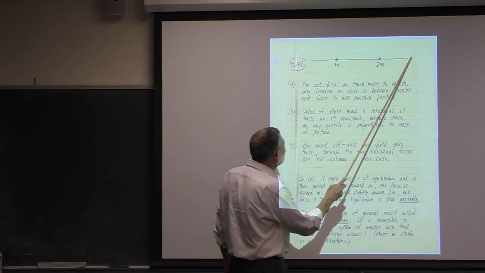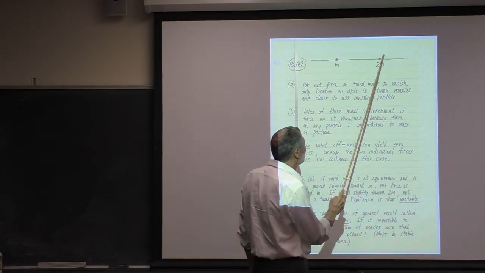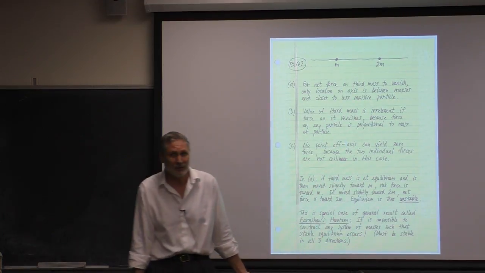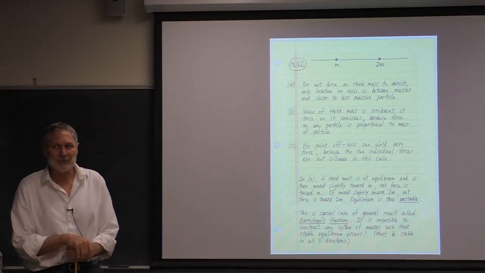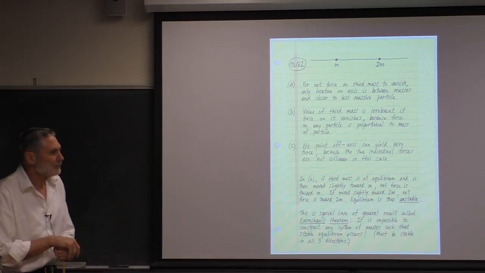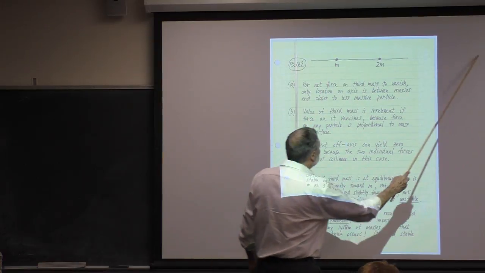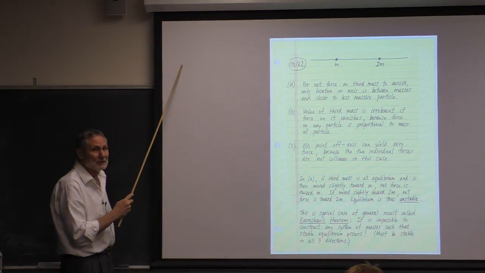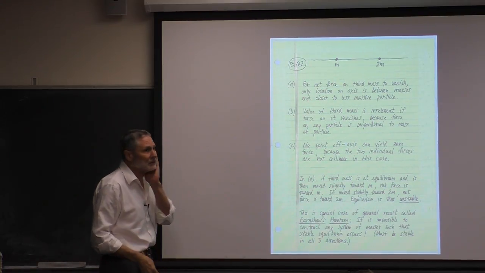For example, is there anywhere to the right of this collection that you can put that mass on the axis such that the force is 0? No, except at infinity, but that's trivial. We rule that out. Is that clear, right? It's going to be attracted. Both attract it this way. Similarly, you can't put it anywhere here. There's going to be a net force necessarily to the right in that case.